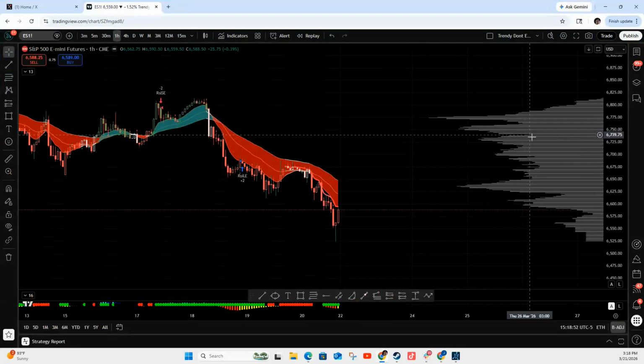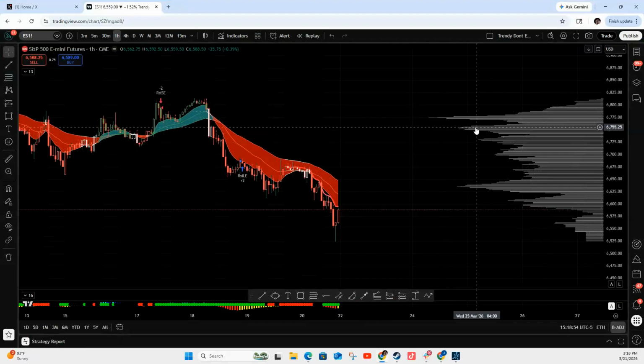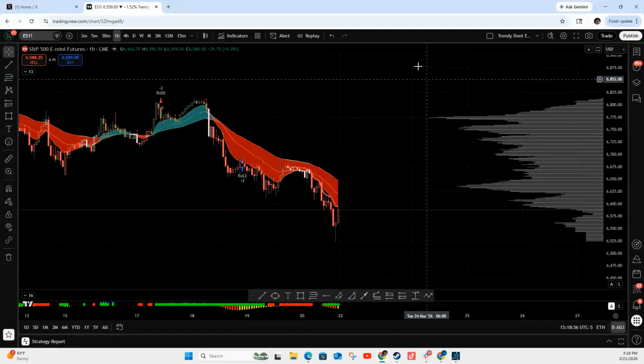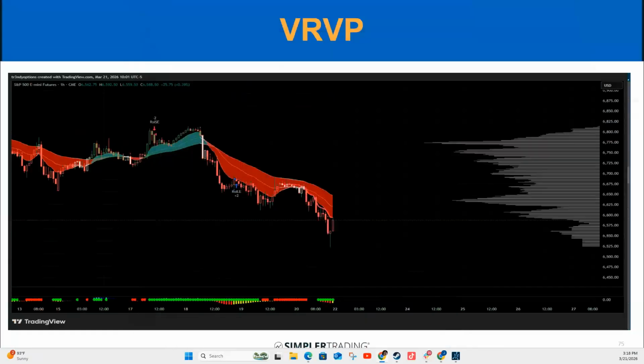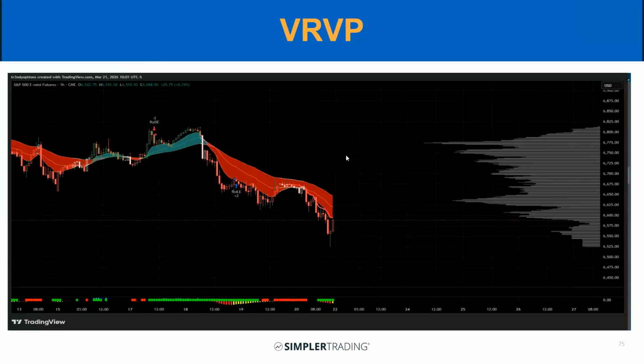And what we're looking at on the right-hand side here is volume shelves. Basically, for confirmation and also to build confidence in your trading, for anyone who's used volume before, after we've already taught you how to identify your inside up and inside down zones, your supply and demand zones, you can now look at your VRVP, which is completely free. And you can look to see if they are aligned.